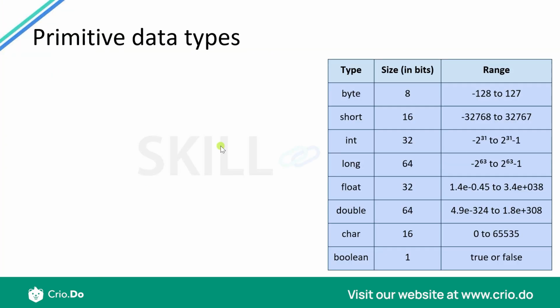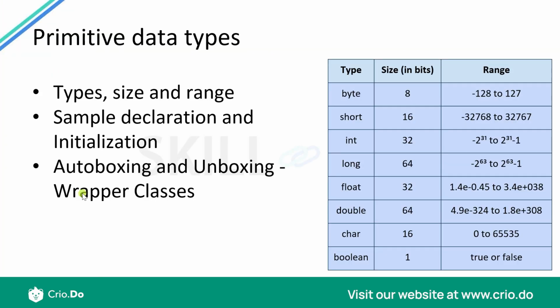So we saw something known as autoboxing. Autoboxing is just a way in which wrapper classes are there on each of these primitive types. And then the opposite would be unboxing. So you actually don't want any box. You would want to unbox it and just use the primitive types. That is known as unboxing.